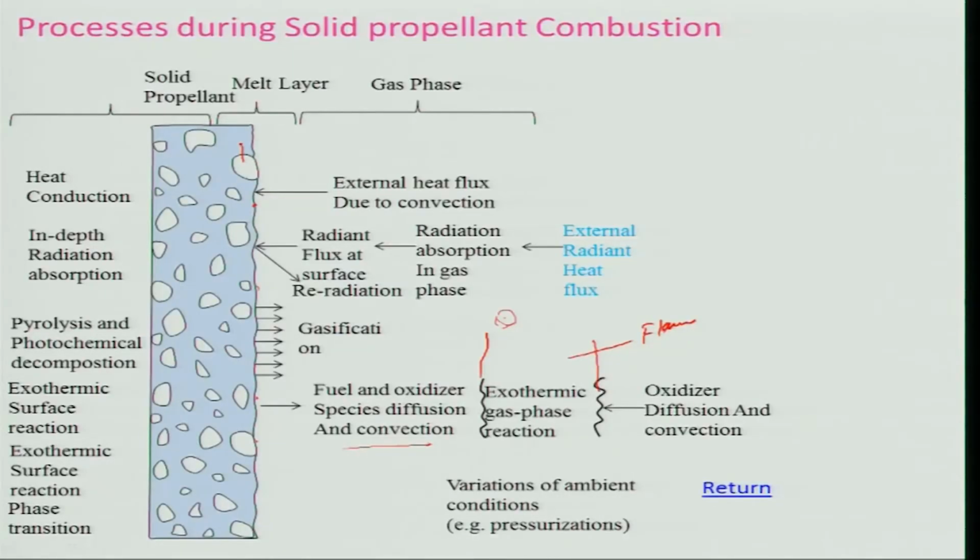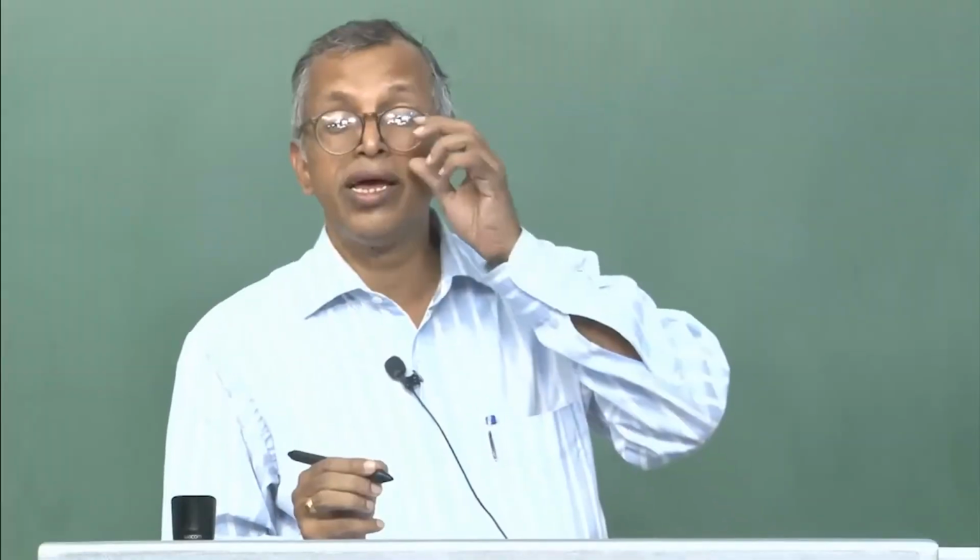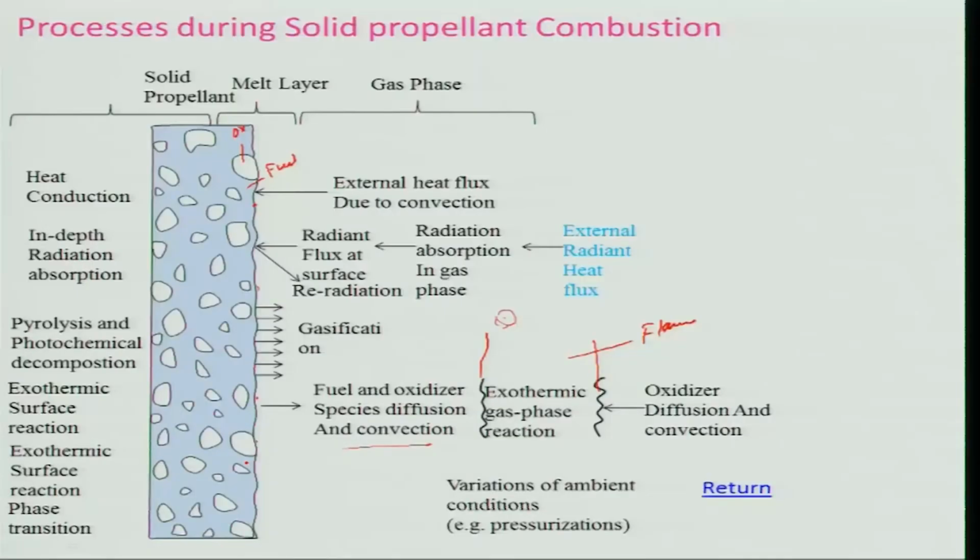let us say this is your oxidizer, right, this is your fuel. That means the fuel portion and the granular portion is oxidizer, because generally, if you look at composite propellant, the binder is basically a fuel. Binder means that which mixes things together, like cement in a mortar, it is a binder. So similarly, the exothermic reaction, if you look at it, is quite a complex process, right.